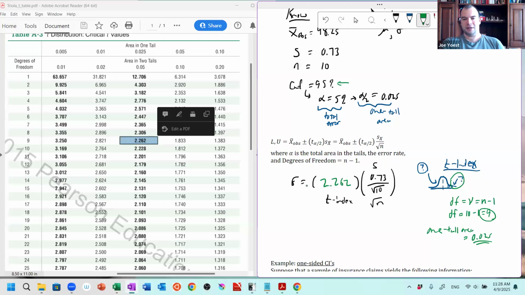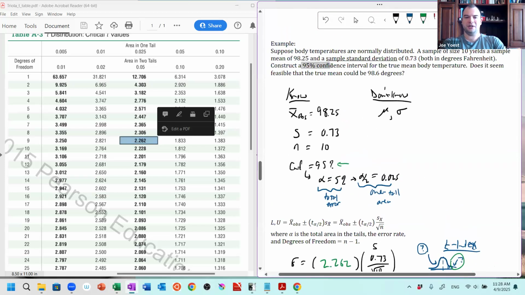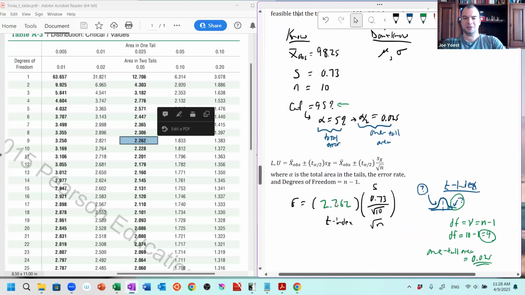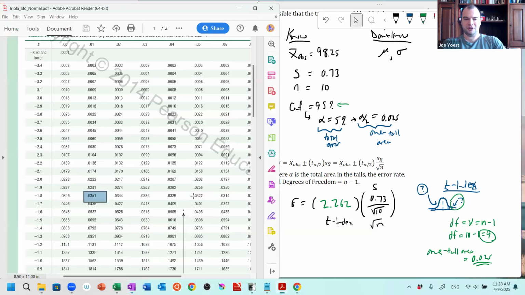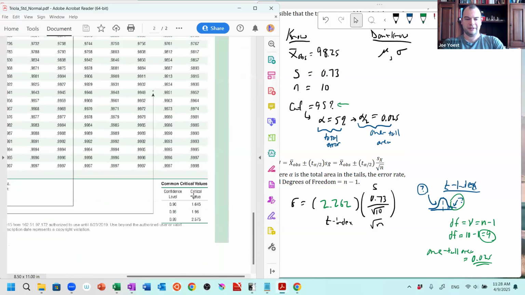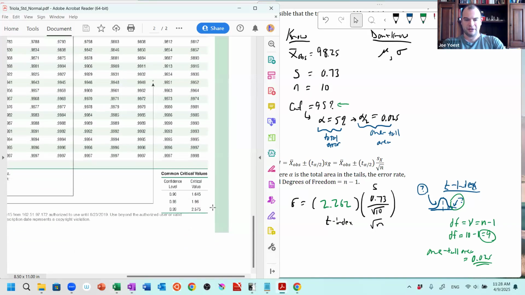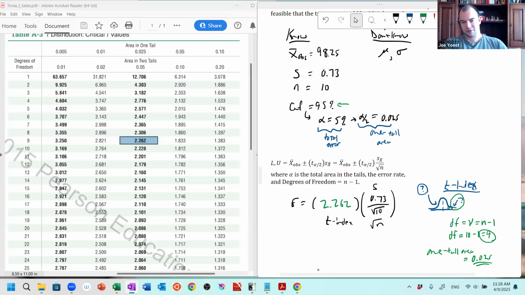And that feels like a Z number, right? It's not like a number like 10 or a number like 0.3. I want to be 95% confident, and I know that's roughly 2 standard deviations, but it's not exactly the Z number. What would the Z number have been if we actually used the Z number for a 95% confidence interval? We would have used Z of 1.96. So it's not Z of 1.96. My margin of error is a little bit bigger. I went from 1.96 to 2.262.